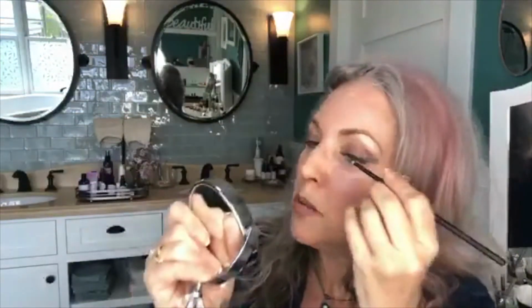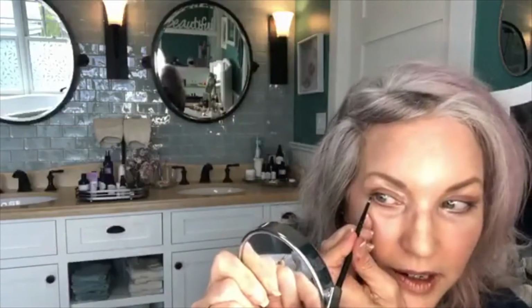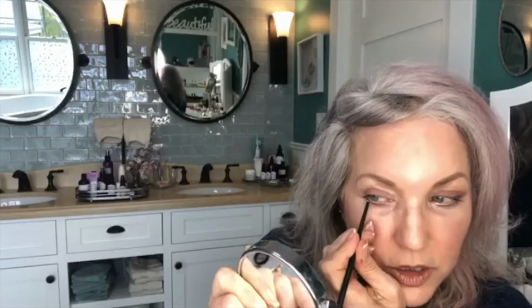Could I make it more dramatic and really do that triangle on the corner here? I could, but because everything is simpler right now, I'm just gonna keep it to this. Now I'm gonna do the other eye, and then we're gonna do some blending. And then we're gonna do the blush and the lip color. Teal. These can also be used wet, which gives much more impact and even more lasting power, which you don't really need more lasting power, but it would give you that.